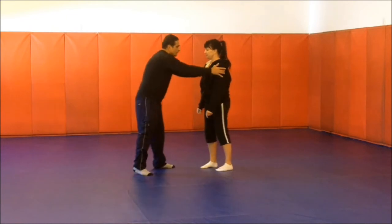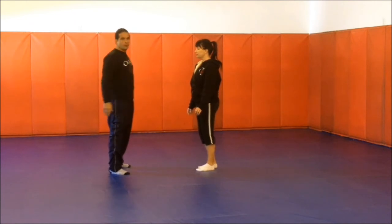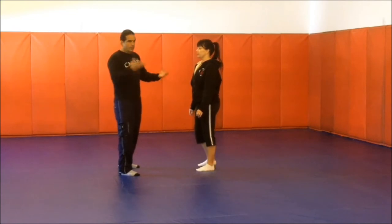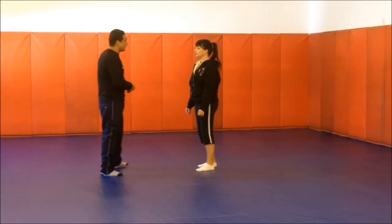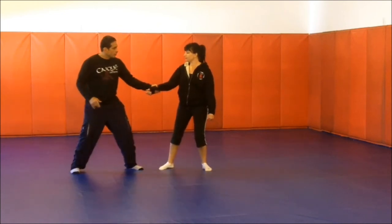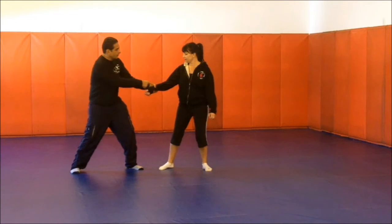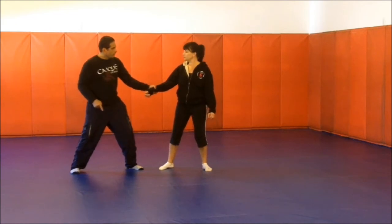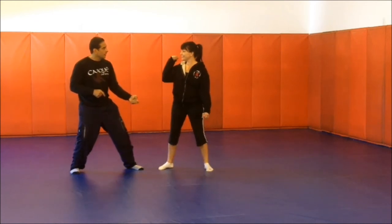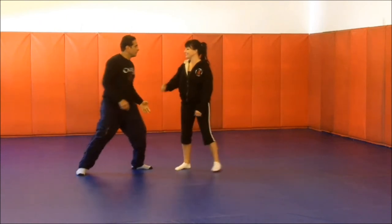We are going to go through this quickly because it is just one idea of how Jiu Jitsu can work for women's self-defense — the full class will come later. First technique: if someone wants to drag you, you work against the weakest point of their grip, which is the thumb. You drag your elbow down, keep the weight back, and pull your wrist up. That's it. If someone grabs you, you base right away and break the grip.